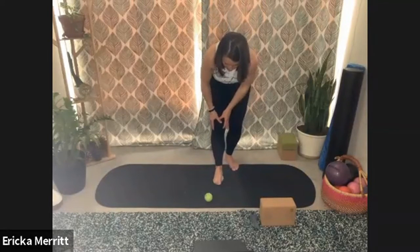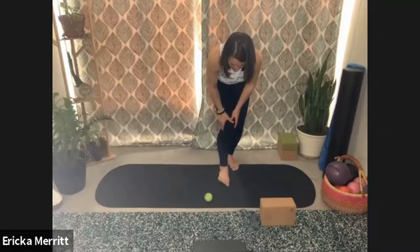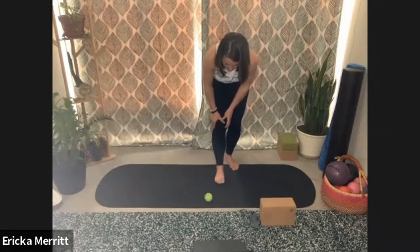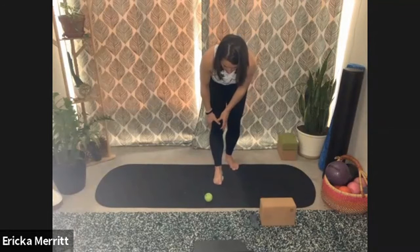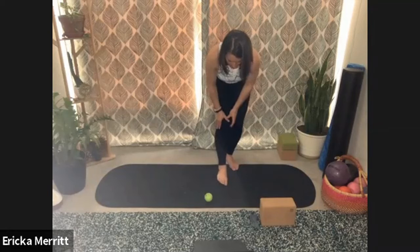We're going to do this in the midfoot first, then the front of the foot. Then come to the ball of the foot.